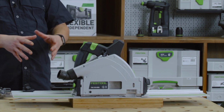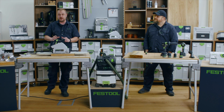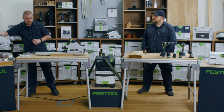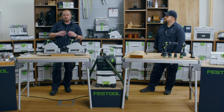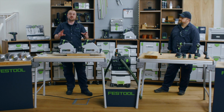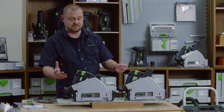So I'm going to start off with our TSC55KEB, but I'm also at this point going to talk about the mains powered partner, the TS55F. So what have we done? Look at the machines, they look very similar to the previous R models. They are pretty much functioning exactly the same.